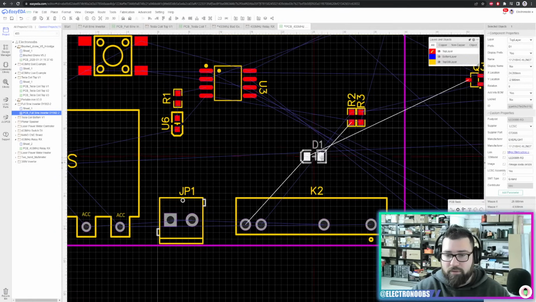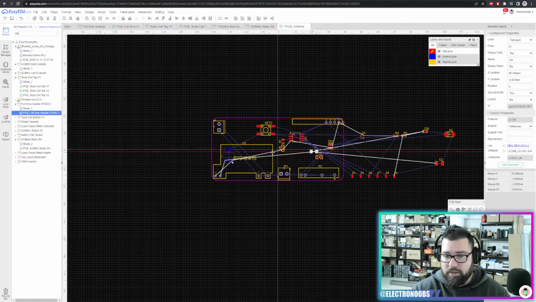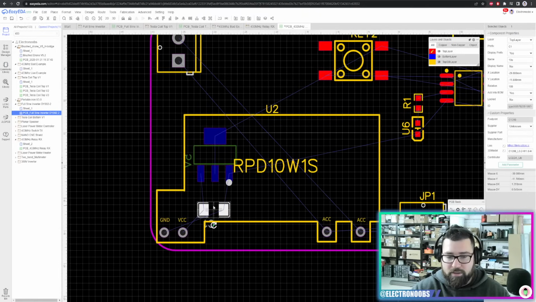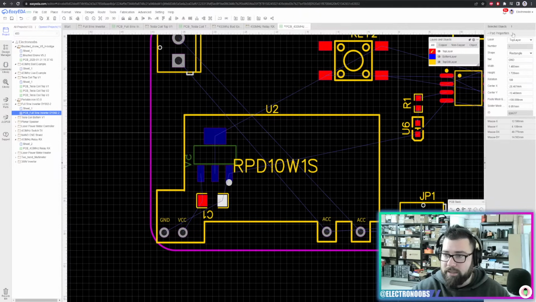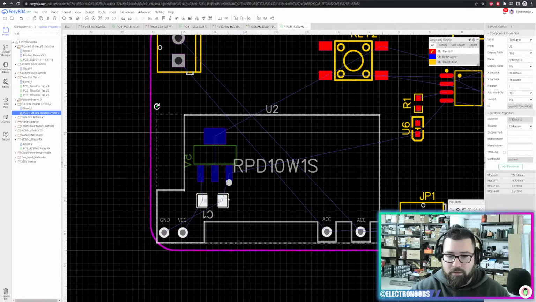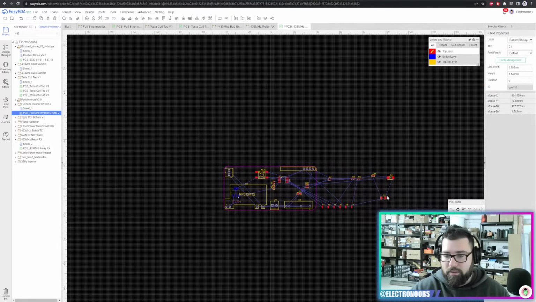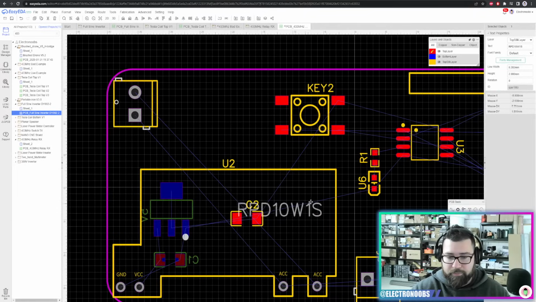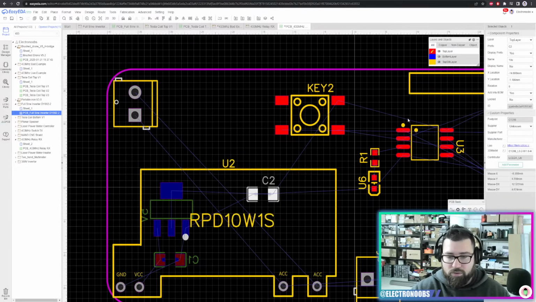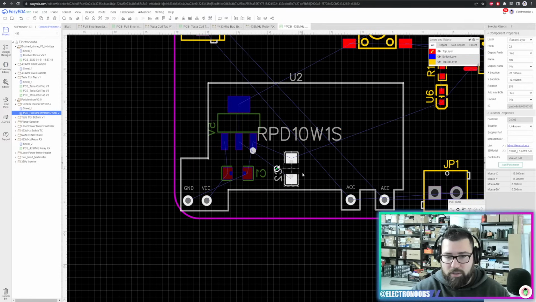This is the diode for the control. This will have an output and input capacitor. This should also be on the bottom side, so change it to bottom layer. No, the entire capacitor, change to bottom layer. Rotate it. And then the other capacitor should also be on the bottom layer. I mean, it's not mandatory, but I want it to be on the bottom layer.